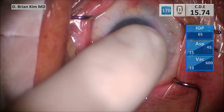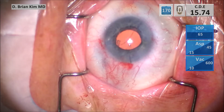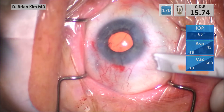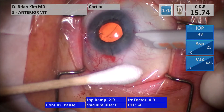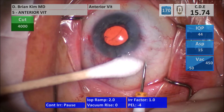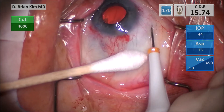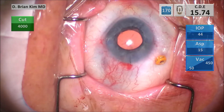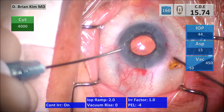The lens-iris diaphragm came forward and now I have a shallow chamber, so I'm going to go ahead and do a pars plana vitrectomy. I have filled the eye with BSS, I have a firm globe, and I've sutured my wound. I indent the sclera with the back side of the trocar, tunnel about three millimeters from the mark tangentially, making a nice scleral tunnel, then dive down perpendicularly. This is my AC cannula — it's a 20-gauge AC cannula.